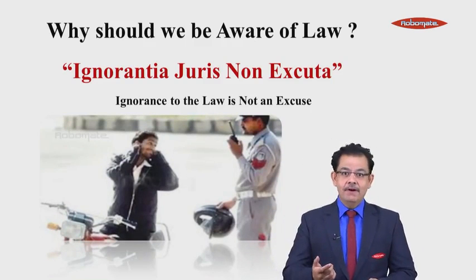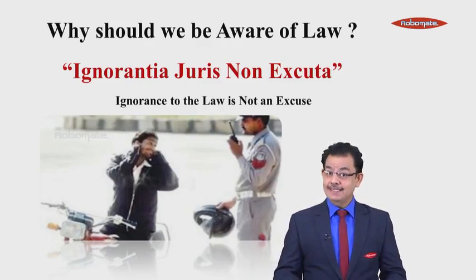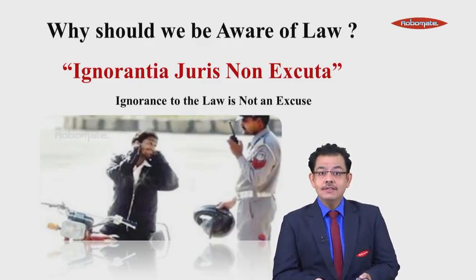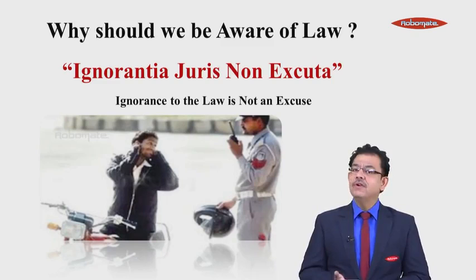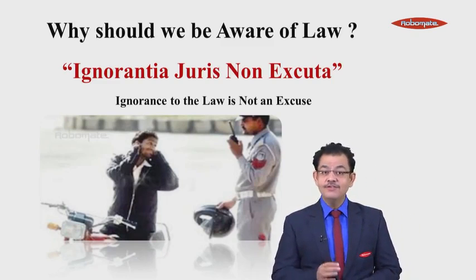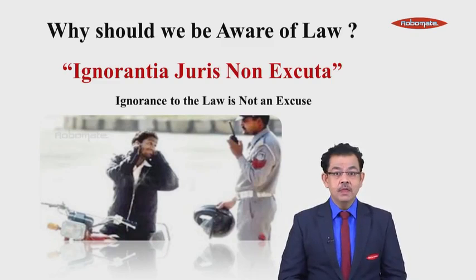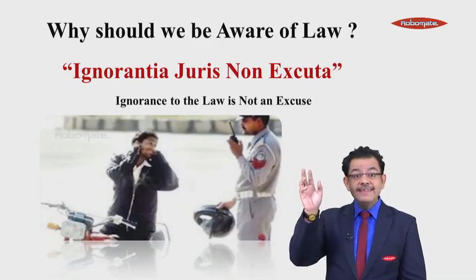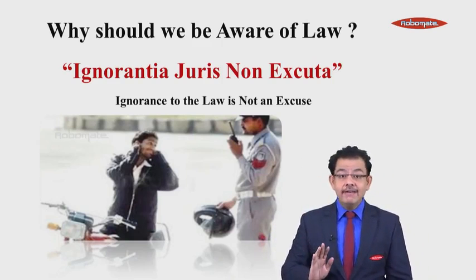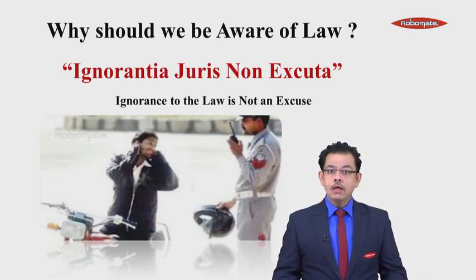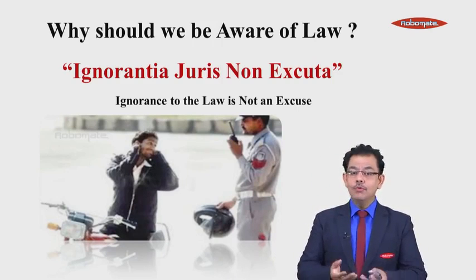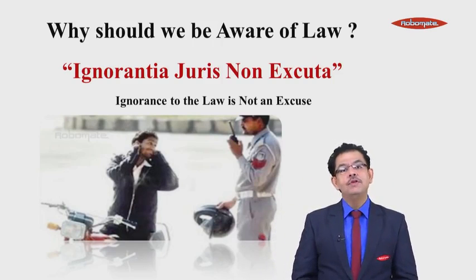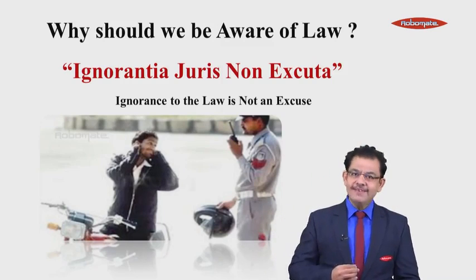See this. A person is riding a bike without a license. And when the cop catches him, he says, sorry, I didn't know that I must have a license. Will the cop allow him to go? Definitely not. Because ignorance of the law is not an excuse. We are the elite masses, even the tribals living in the villages and forest areas are aware of the law. They do not rob, they do not kill, they do not commit theft or dacoity. Why? Because they know the law is going to punish them. So we should be aware of the law to which we are subjected.